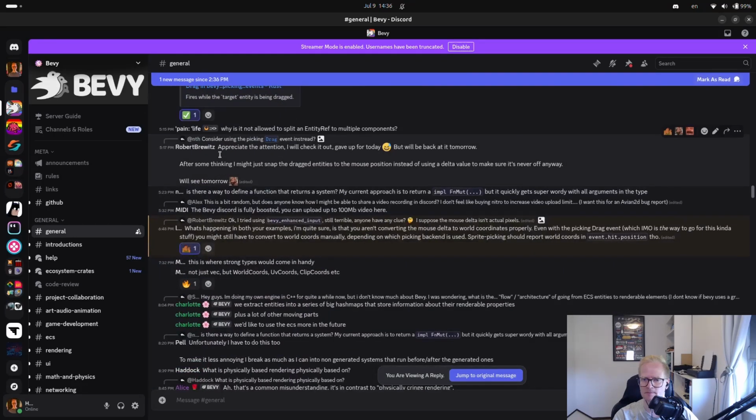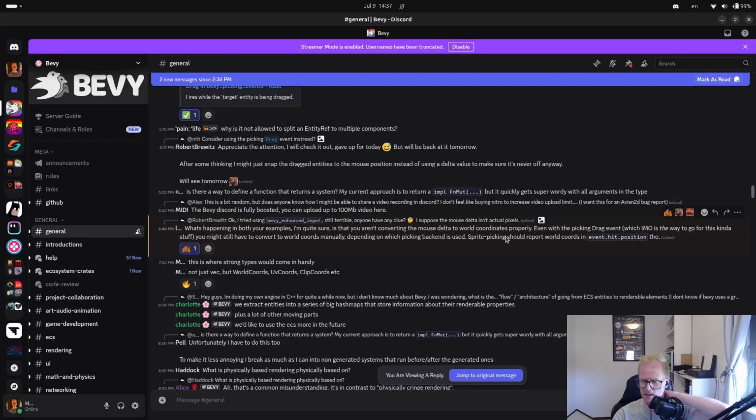Yeah, so. And here, what's happening in both your examples, I'm quite sure, is that you aren't converting the mouse deltas to world coordinates properly. Even with the picking drag event, you might still have to convert to world coordinates manually, depending on which picking backend is used.